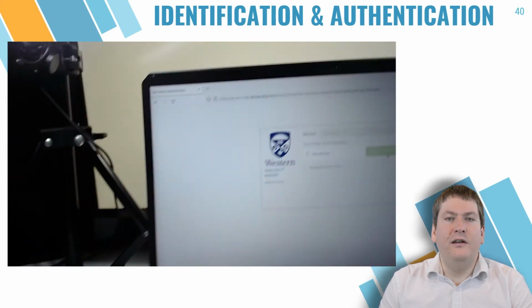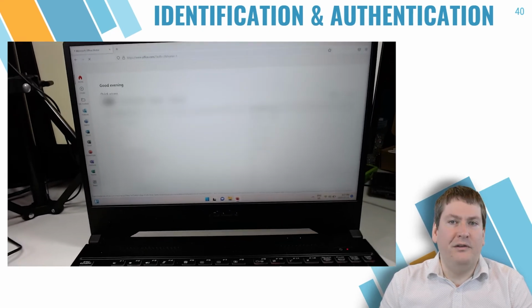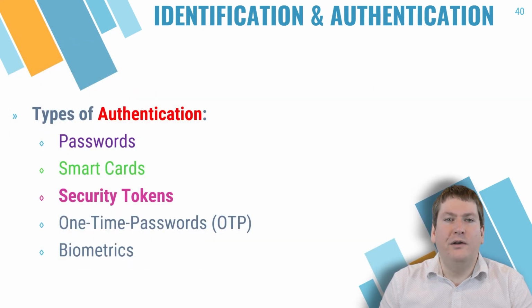I highly recommend getting one of these if you're able to. As a Western student, they are compatible with Western's Duo and can be more secure and less troublesome than having to get a phone call or deal with your cell phone each time you want to log into your email. They tend to be relatively cheap depending on the type you get and if it's a name brand.